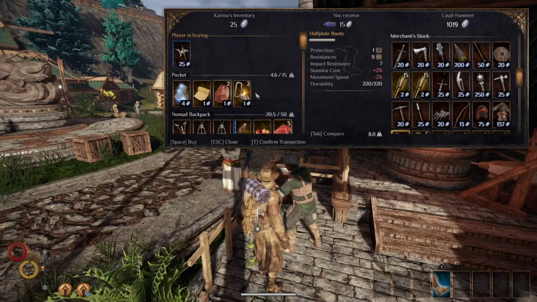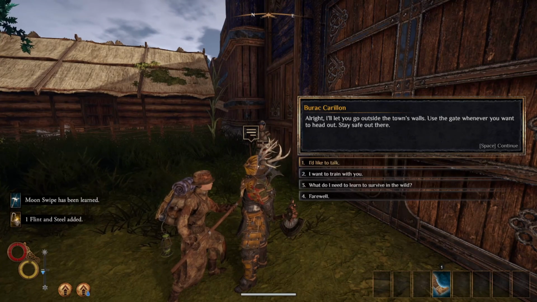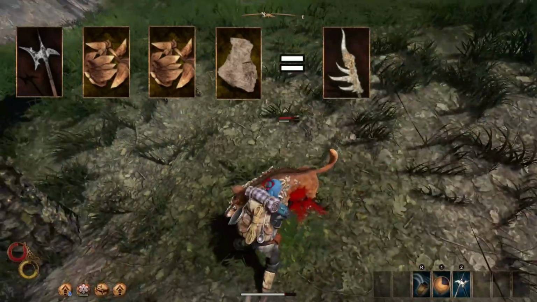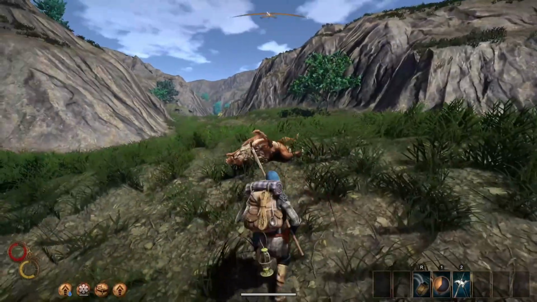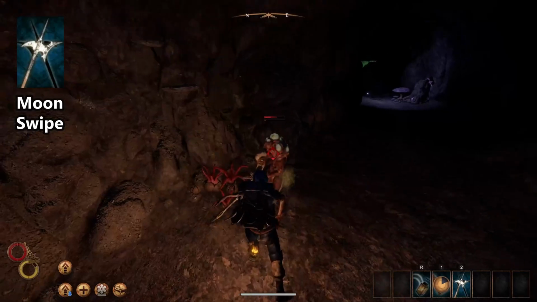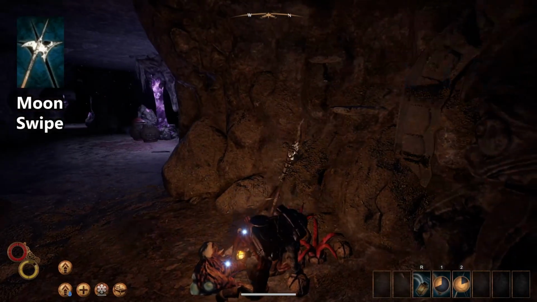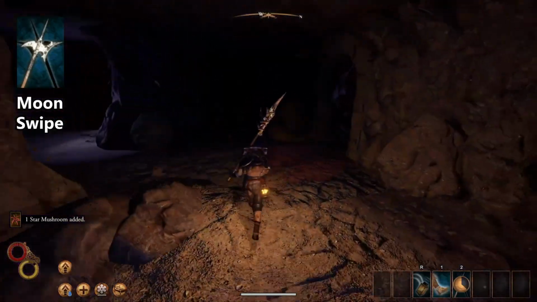Grab an iron one from the blacksmith and talk to Burak with it equipped for the Moon Swip skill. We will then head out and kill some hyenas for predator bones. Combine 2 predator bones and 1 linen cloth with the iron halberd for a fang halberd. Moon Swip all by itself is not all that impressive as a skill. It does become insanely powerful when you have Enrage and Discipline on, but that is later down the line. For now, we grabbed a halberd because it has some nice combos that stagger enemies quickly.